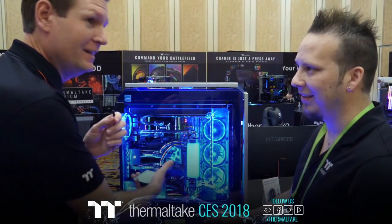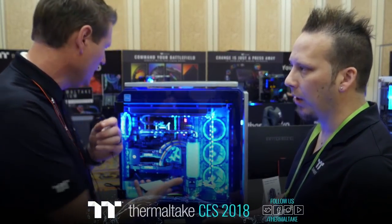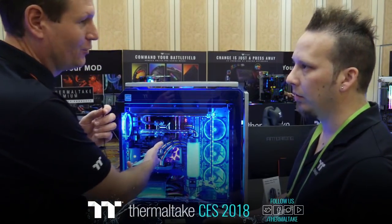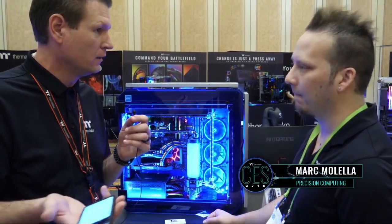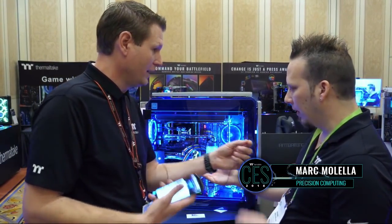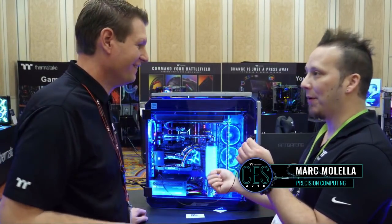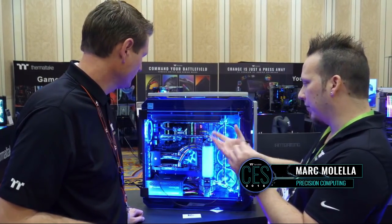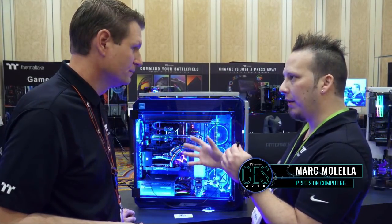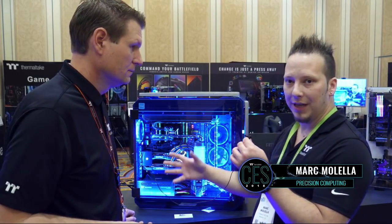Isn't it great to have heat-shrink-less sleeved cables? Who deals with heat shrink on PSU cables anymore? This is not just cables you'd buy as an accessory — this comes with the power supply. For something premium like our 1250-watt power supply, this is really cool because normally most people cut a whole new wire, buy the connectors, and spend all that time. This gives you a head start so you can do something creative with it. The cables are good quality — you can take them apart and put them back or reuse them to make a different cable. It's not something you've got to scrap to have a custom set.